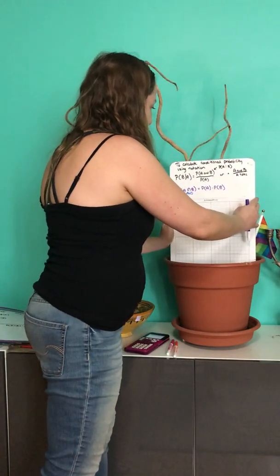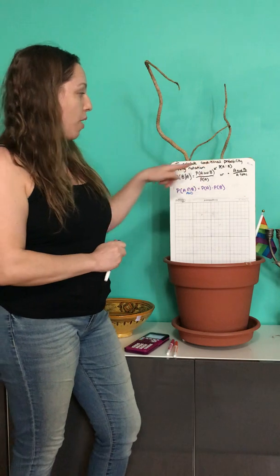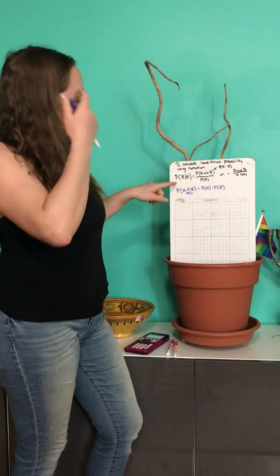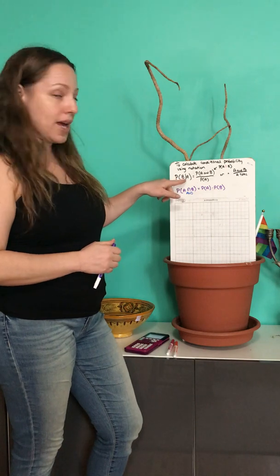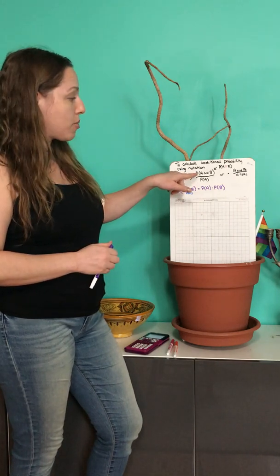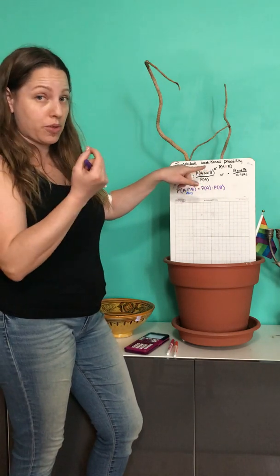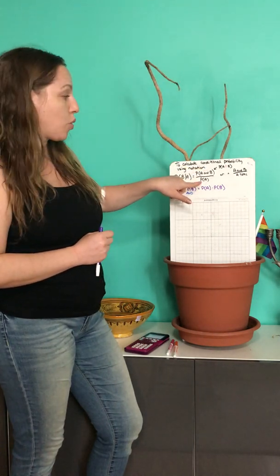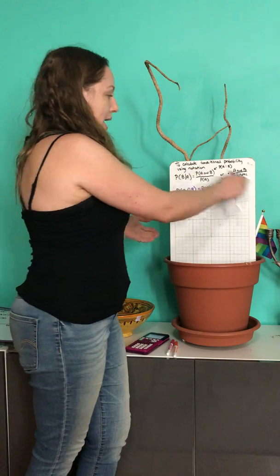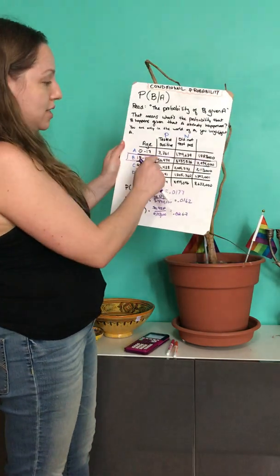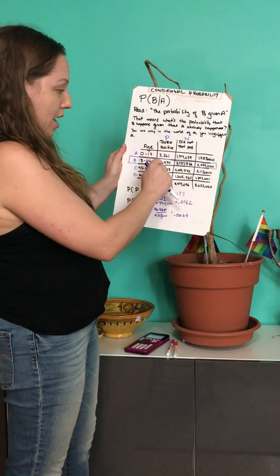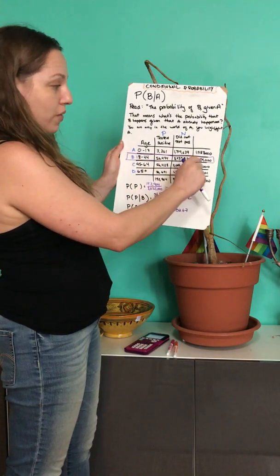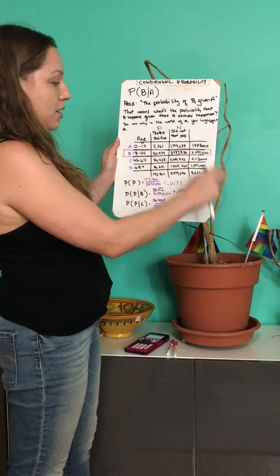To calculate conditional probability using notation, again, I'll take a picture of this and post it. The probability of B given A is equal to the probability of A and B, so that's both of those things happening, divided by the total probability of A. So A and B, that's this one right here. And then B is just this one right here, the total of B, okay?